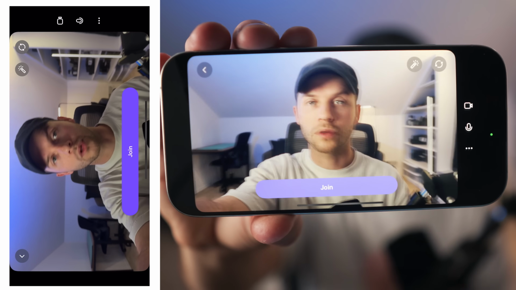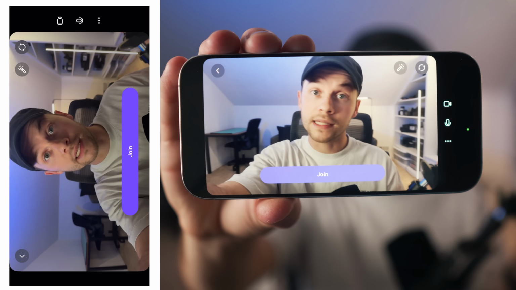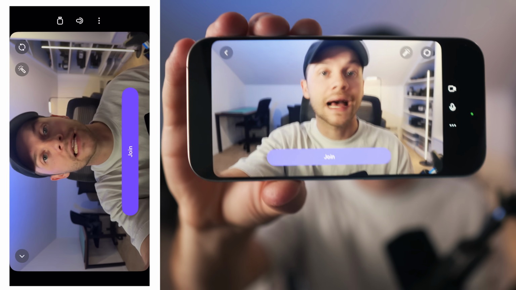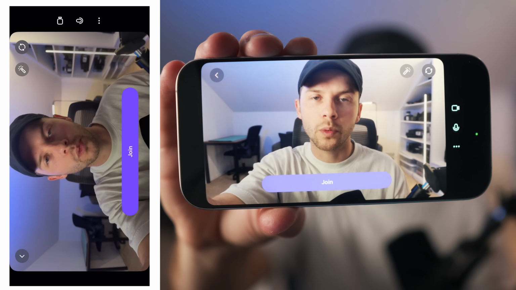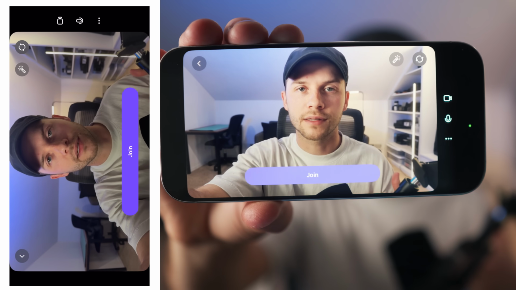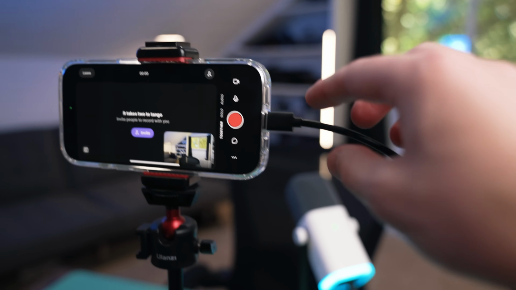And if you rotate your phone sideways, it will go to horizontal orientation mode, and then you could use the rear-facing camera and shoot in a horizontal aspect ratio, which is probably what you want to do if you're recording a video podcast. Now, while you're still in this lobby screen, this is where you're going to want to plug in your microphone to get it all set up. So just take your standard USB-C cable and plug that directly into your iPhone.